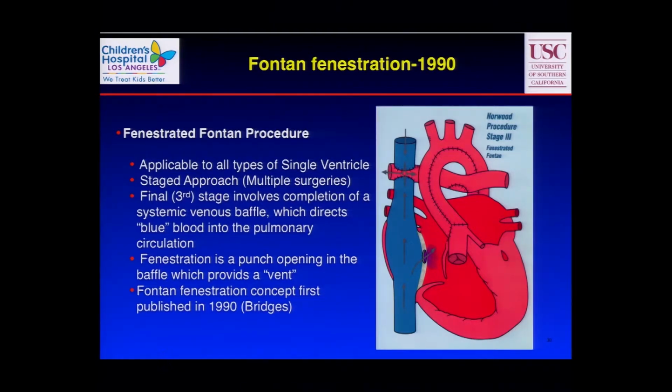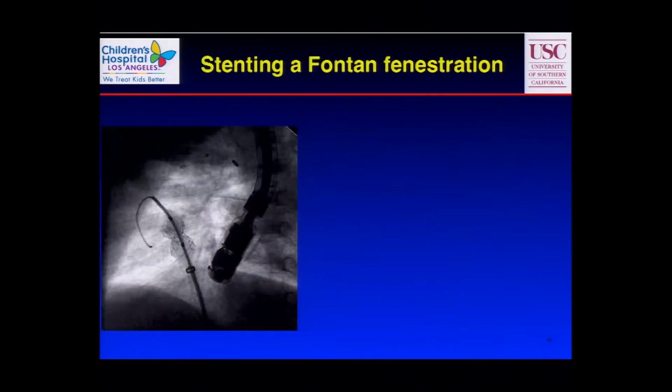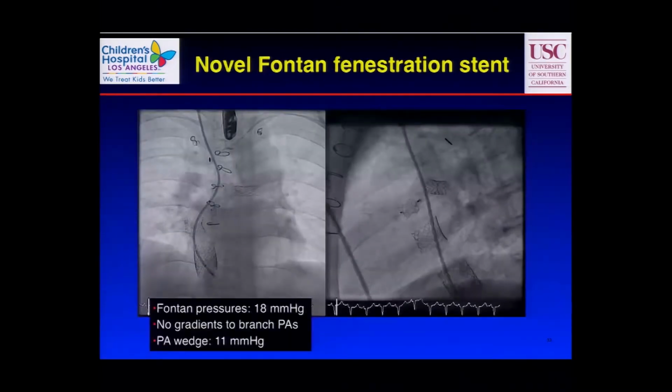So Nancy Bridges proposed this concept in 1990, and it was used very widely in Boston and spread around the country and also to the world. However, with the extracardiac conduit, you can imagine trying to go through that conduit is not so simple. Now, if there was a fenestration, you need to increase it. In the 1990s, using a stent to create that fenestration took place. You can see how, in this situation, you can put a stent into the Fontan to create that opening and not just use a balloon angioplasty.